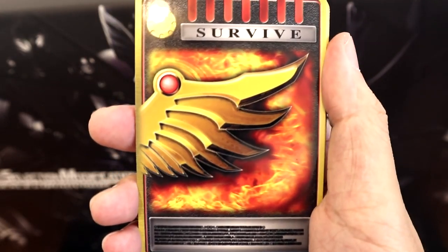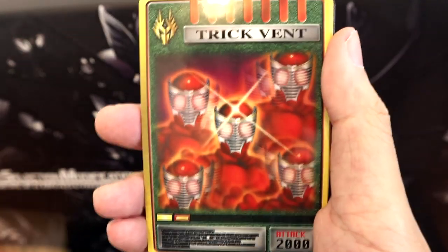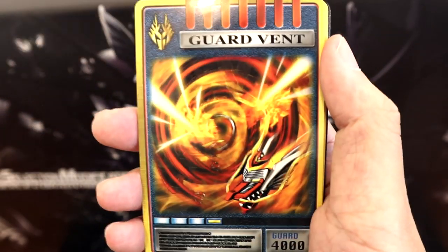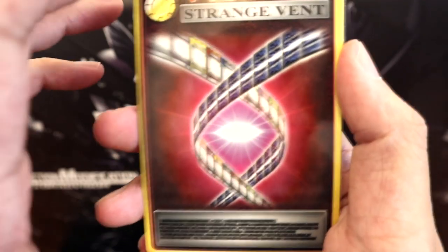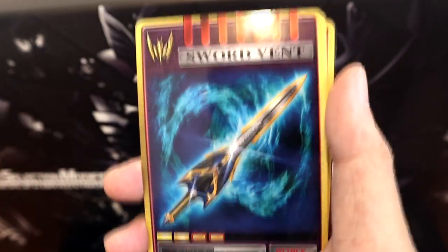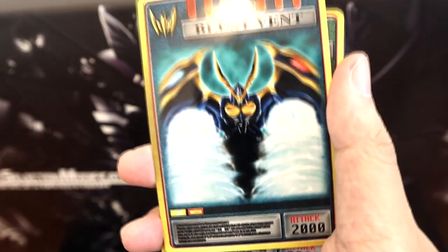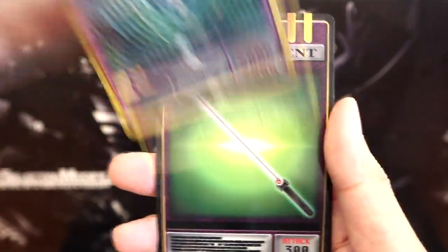And over here — actually this is the left wing of Survive I believe, from the perspective of the bird. This should be Ryuki's Burning Survive card, with his new Sword Vent which comes out of the Dreadwiser Zwei, the Shoot Vent for Dreadranza, and using Strange Vent he can produce Trick Vent as well — if I'm not wrong, that is what happens. Then Guard Vent with Dreadranza, and yes this is his Strange Vent — basically when you cast it, its effect generates a random advent card. So when Knight Survive used Trick Vent against him, he produced his own Trick Vent to counter it using Strange Vent. Here we have the right wing of Survive — the wing of Shipu the Gale — and Knight Survive's Sword Vent, an incredibly powerful one on par with Odin's blades, Shoot Vent the crossbow, Blast Vent, another copy of Trick Vent, and another copy of his Nasty Vent for his Survive deck.